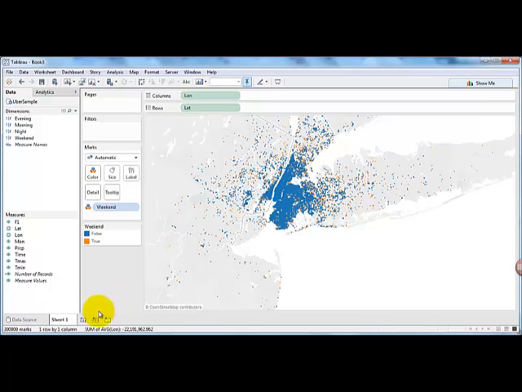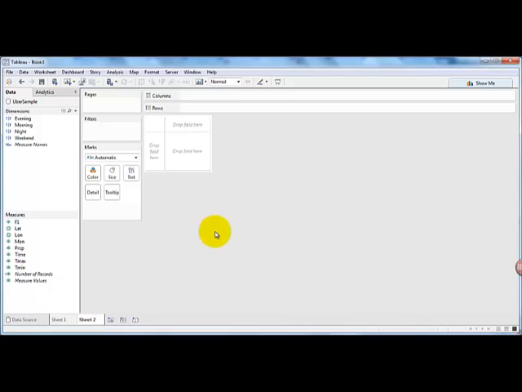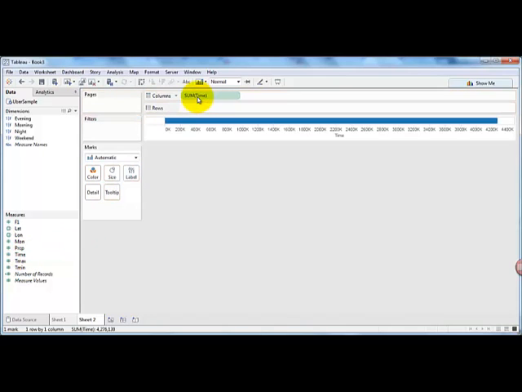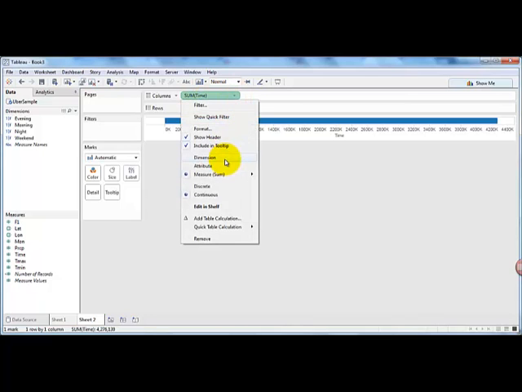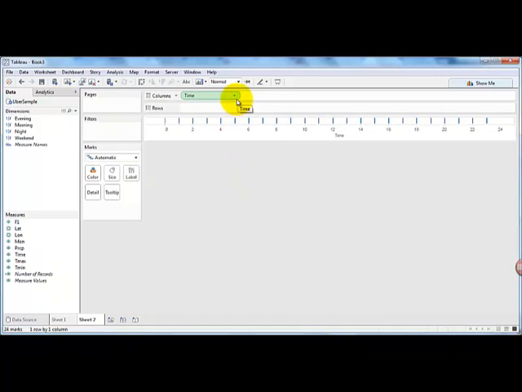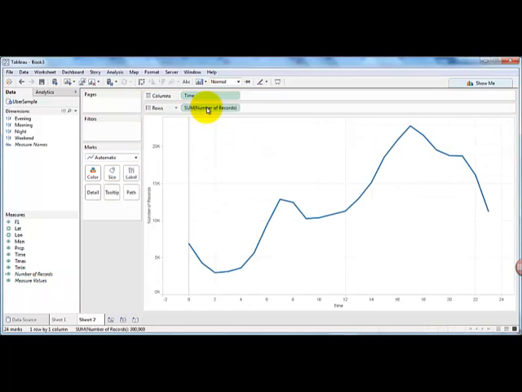So let's do this. Let's go to another sheet. I've opened a new sheet here, and what I want to do is look at the trends of the taxis that are being taken over the hours of the day. So let's do that. I have a variable here which says time. I'm going to drag it and drop it into the column variable here. Now this right now is getting summed. So to get rid of that summation, I'm going to identify that as a dimension, and the next thing that I'm going to do is drag and drop the number of records in the rows. So you can see that on the x-axis we have these times which are represented on a scale of 0 to 24, and on the y-axis we have the total number of taxi rides that happen at a specific time.